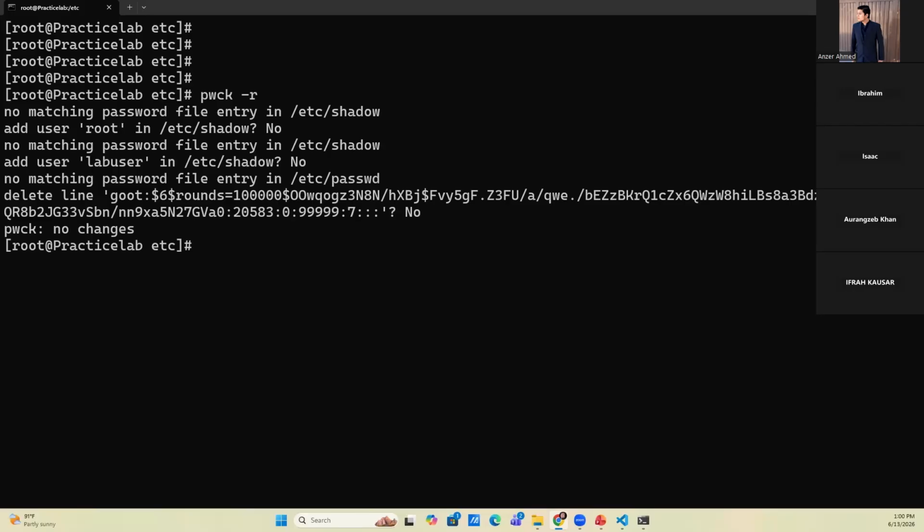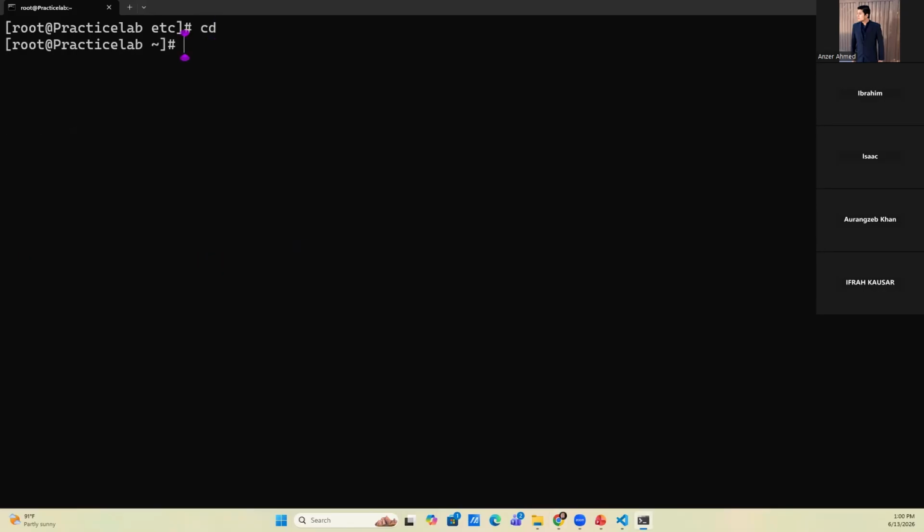The problem is because someone accidentally created an entry for a user named G instead of root inside /etc/shadow. Let's see that. Hold on. I didn't want to touch this, but now we have touched it. I may have made a mistake. Let's look at cat /etc/shadow.